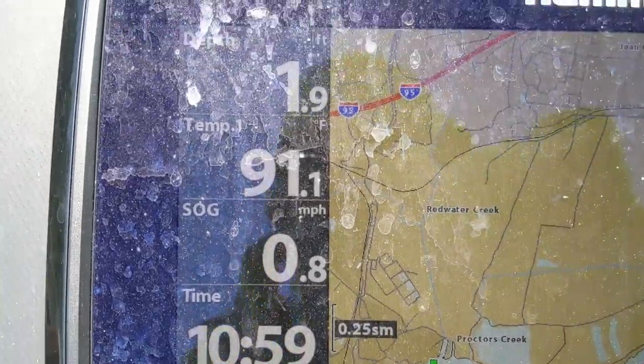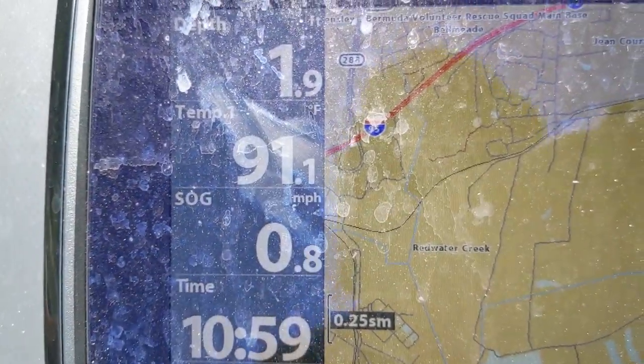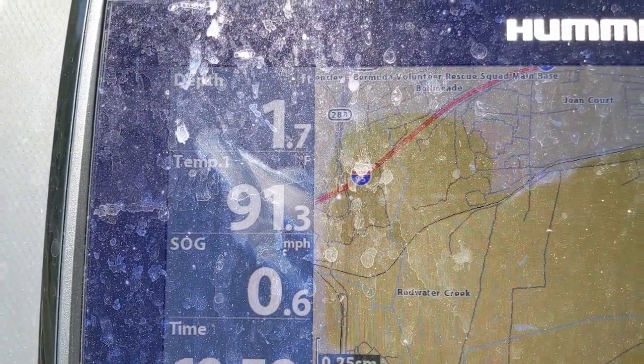I will show y'all something. I've never fished in water this warm. As far as I remember, I've never seen 91. Earlier I saw 92 here, and it's still 11 o'clock. So this water is daggum warm here.